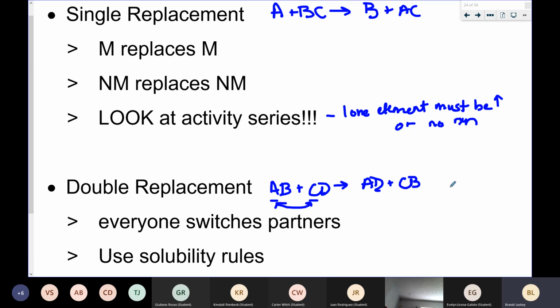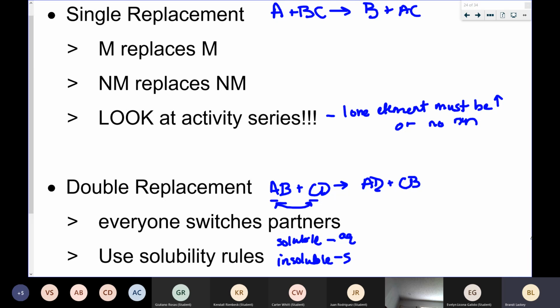These always occur, but one thing that we add with double replacement is those solubility rules. So these are on your reference sheet up above the types of reactions. And remember, we look at these based off of the anion. So they're either going to be on the soluble list or the insoluble list. If something is soluble, that means it dissolves in water, so it will be an aqueous solution. It'll be AQ. Whereas if it's insoluble, it does not dissolve in water, so it will be a solid.